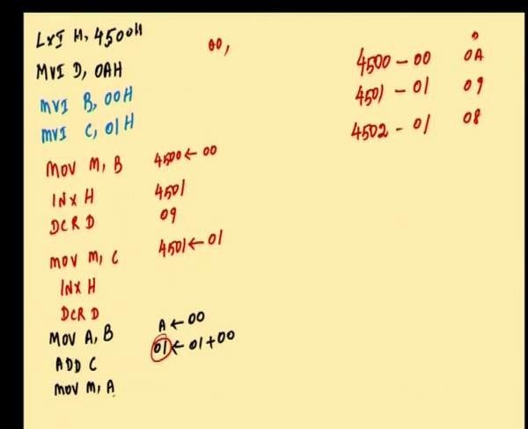Okay. So, now next I have to call the next data. Before that, the current value 01 should be added with the previous value. For that I want to rearrange these values. So, I will write these steps again. The first two data are already loaded, 4501 is with 01. Now, I am in 4502. The counter value was initially 0A, then 09, now 08. Now, I have to use the logic of how to add the numbers.